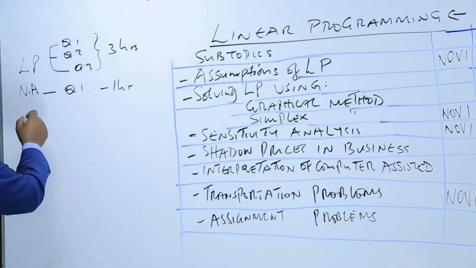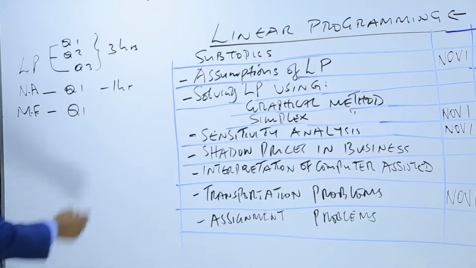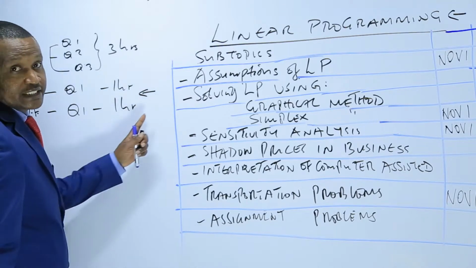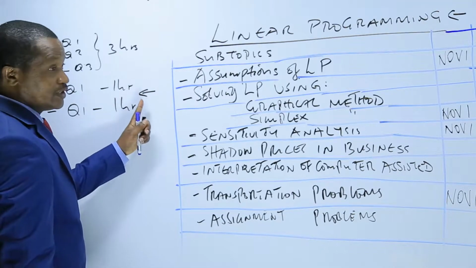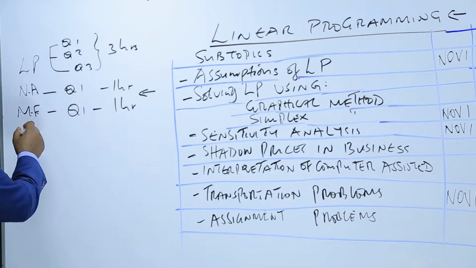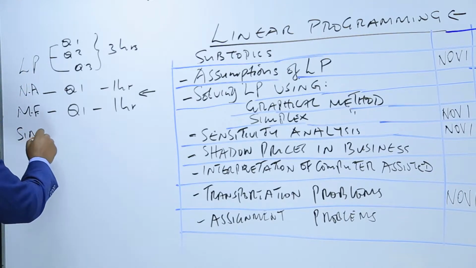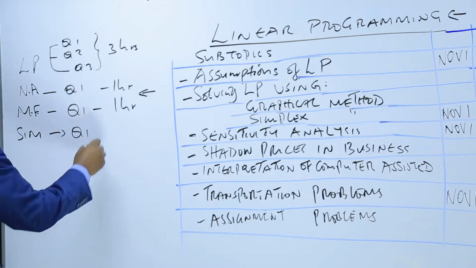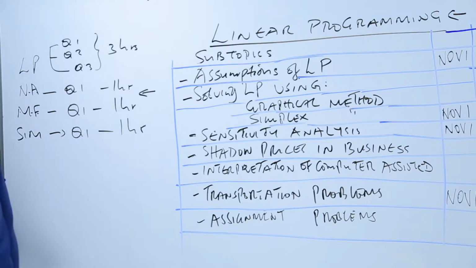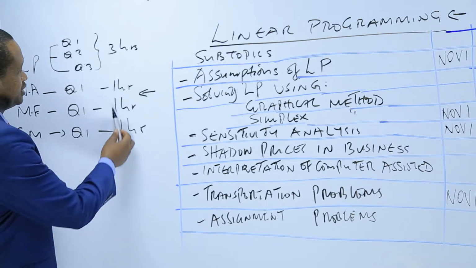Then you can pick another topic, mathematical functions, do 1 question, complete question, another 1 hour. But make sure you take breaks. Take a break after every question. Then there is another hour. You can do another topic, say simulation. Simulation, another 1 question, 1 hour. So in a day, candidate, you can see these are 6 hours.